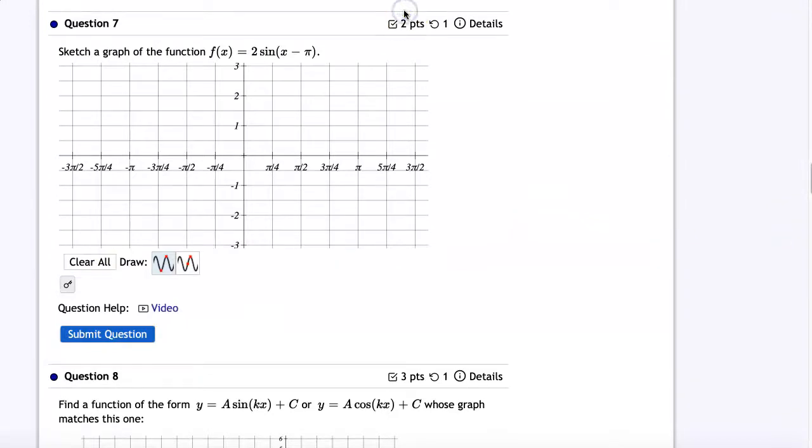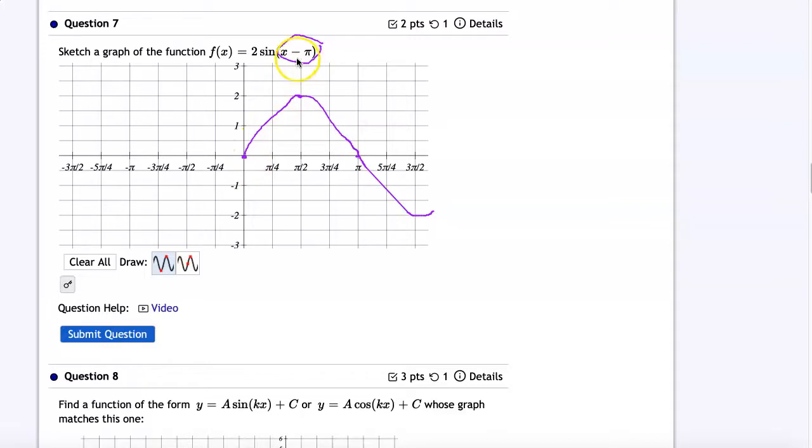So what we want to do is consider the fact that first we have a sine graph. Now typically a sine graph is going to start at 0, and then since it has an amplitude of 2, it would come up to 2 at a quarter cycle, and then come back down to 0 at the half cycle, etc. Now, in this particular case, though, we are shifting.